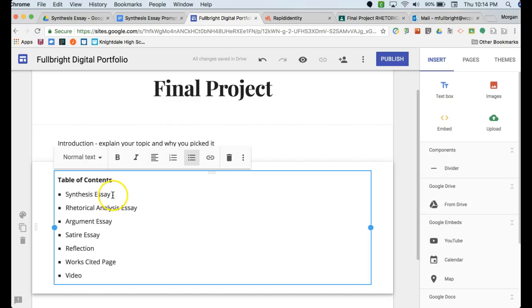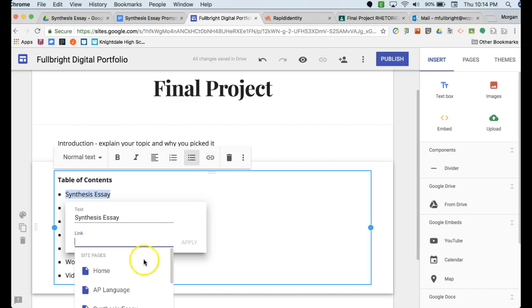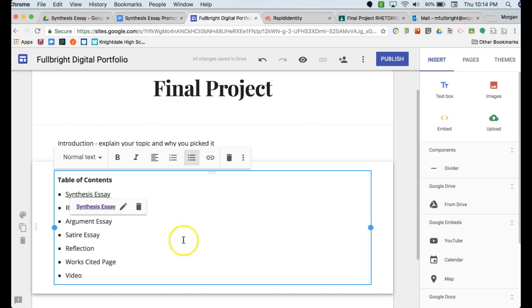So what I'm going to do now is highlight that, and then I'm going to click the insert link button. Down here it'll list pages that you've created on this website. So I'm going to link it to my synthesis essay page and apply. That way, when somebody clicks on that, it'll take them to the synthesis essay page.